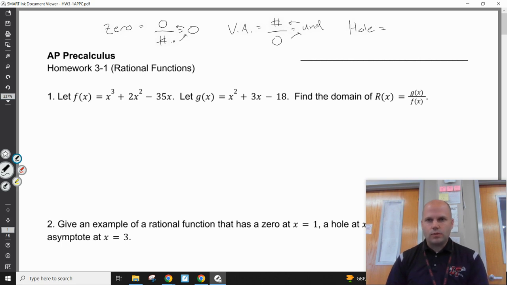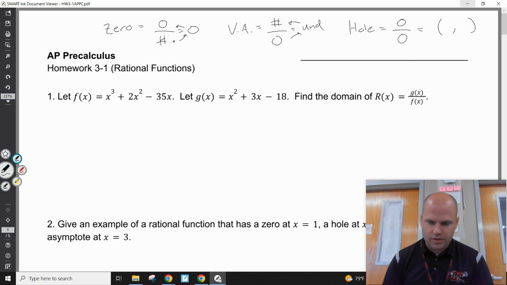And then we have holes, and holes occur whenever your rational function ends up with 0 over 0. We investigated that in class, and how as we get close to a certain number and we get close to having 0 over 0, if you could cancel the zeros, you end up with the location of the hole. So 0 over 0 could be really anything. We'll be able to find the location of the hole, either like the point location, or we'll use limit notation to find the location of the hole. But first things first, you're not going to have points whenever you have a denominator equal to 0.